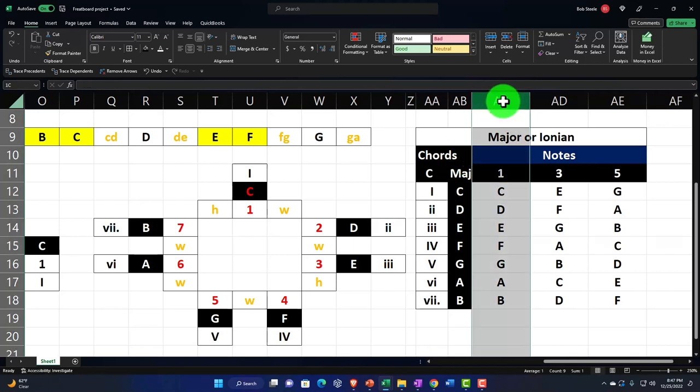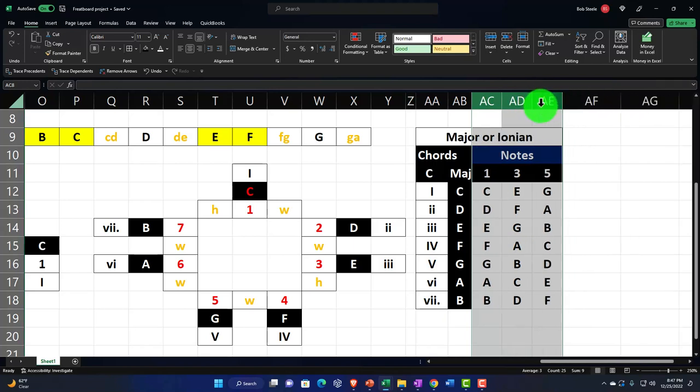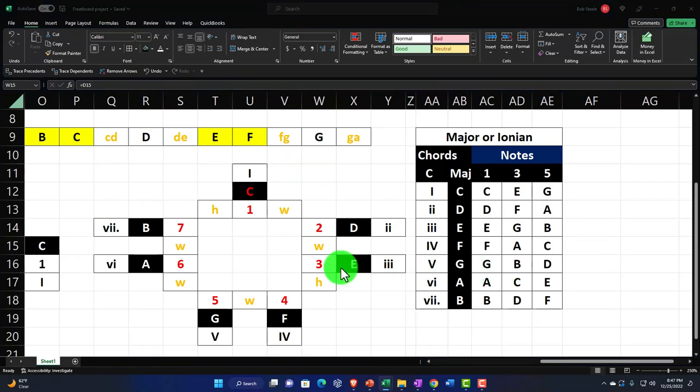So I'm gonna select these three and make this a little bit thinner. Let's bring this down a bit, see if we can get it as skinny as possible. So there we have it. I'm gonna select these and then put some brackets around it. So there we have that. So that looks good. So now what I'd like to do is just copy this whole thing over so that I can try to map out the minor, the relative minors, and then go into the modes, the other modes.